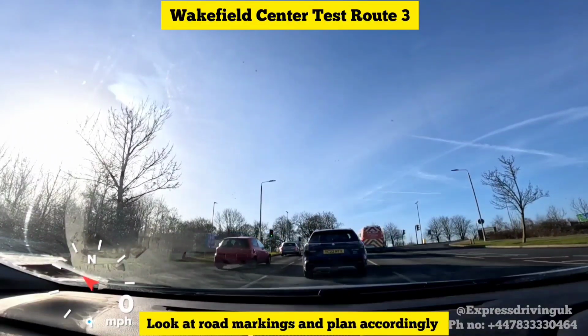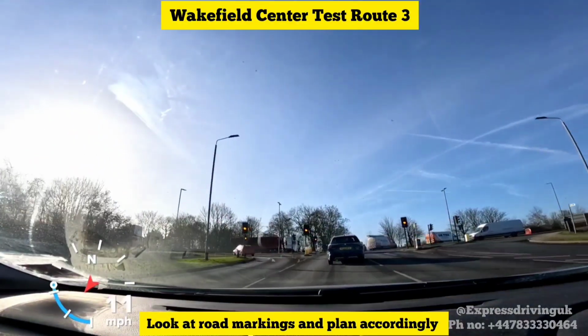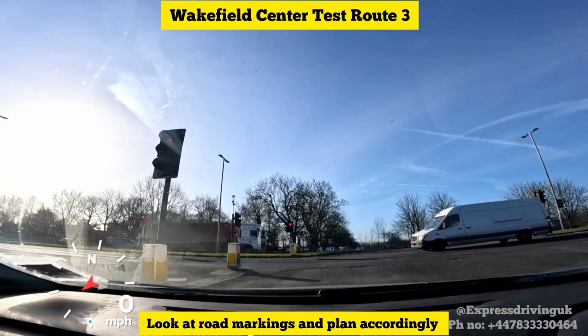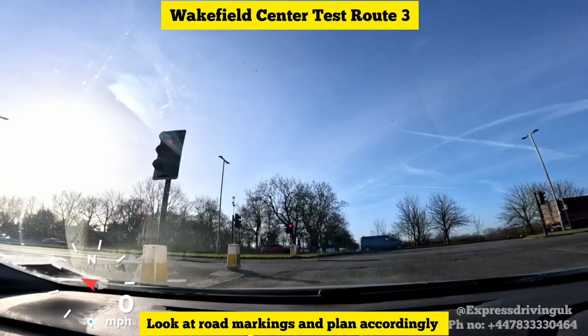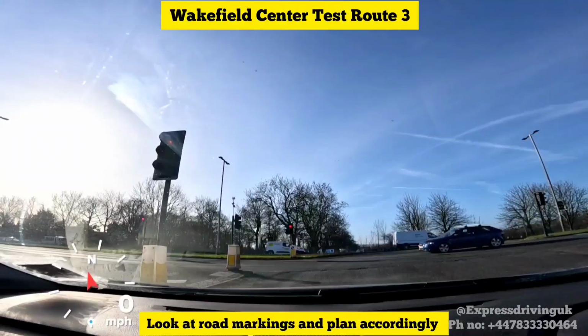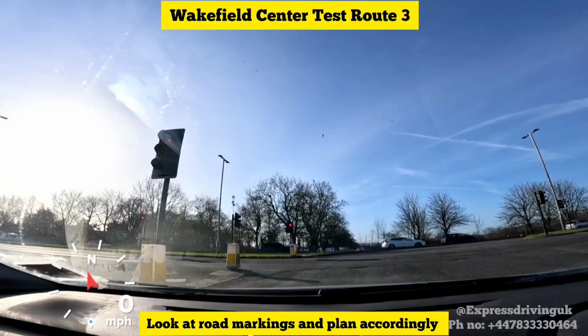And at the traffic lights they'll be asking you to follow the road ahead to the right. Now this one again is a tricky situation, because when we do emerge onto the new road, the lane splits into two. We need to proceed into the middle lane. Well said for that. If we position ourselves in the far left lane, that leads to the motorway. And the same way, if we position ourselves in the far right lane, it also leads to the motorway. So make sure that you stay in the middle lane, and then you will lead onto the dual carriageway from the middle lane. So the middle lane is very important in this situation when we emerge to the right.